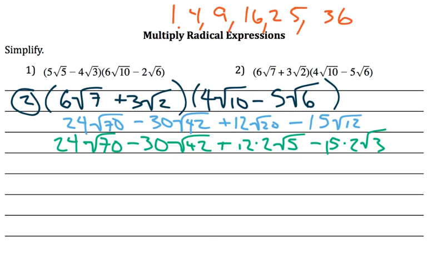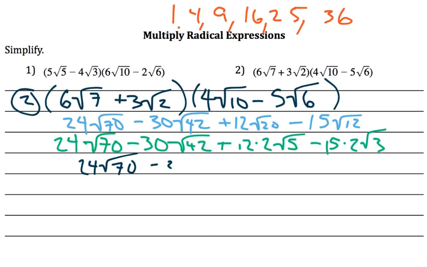Now, I'm almost finished with this problem, but I thought I'd pause midway through. And the reason I paused midway through is because these large numbers feel really strange. And it was only really coincidence when we did problem 1 that we ended up with 3 times 10 to be 30 and 5 times 6 to be 30. So that was accidental. It's not like it's a perfect square problem where things nicely match up. So here when we have these random radicals, they don't really combine nicely. So moving from this step, if you have anything different from what I have, double check to make sure you're happy with what you got.